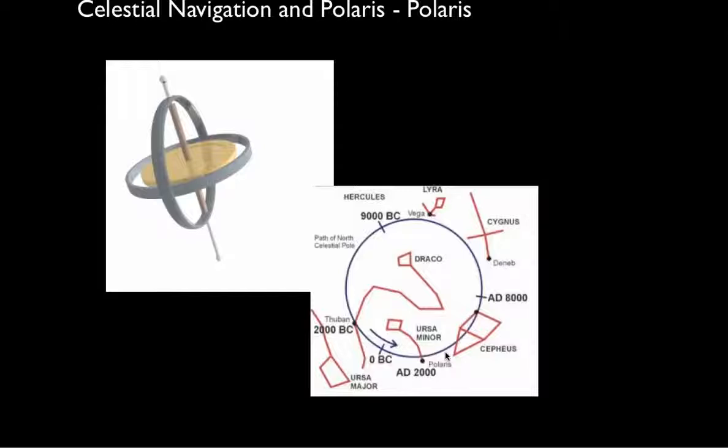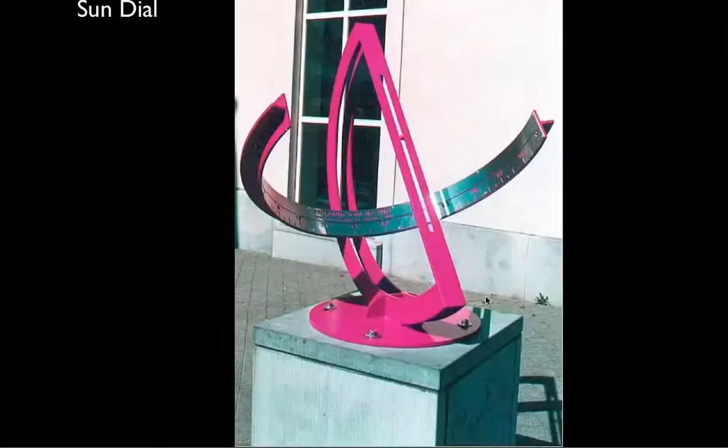Well, a long time ago, the Earth was aimed in a slightly different direction, and those passages used to aim at Thuban, a star in Draco the Dragon. It's called the Alpha Star, the brightest star in Draco the Dragon. Right now, they're aiming at some other point in space because Polaris is our pole star. If you die and come back in about 6,000 years, our pole star will just be off a little bit from Delta, or sorry, is that Delta or Alpha Cepheus, the brightest star in Cepheus? Just keep that in mind if you reincarnate.